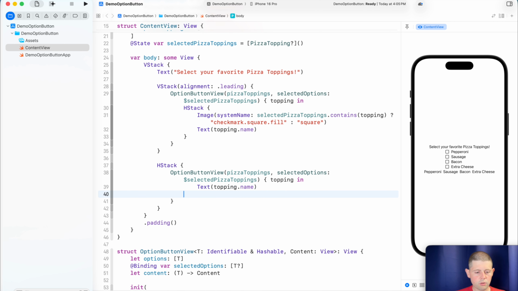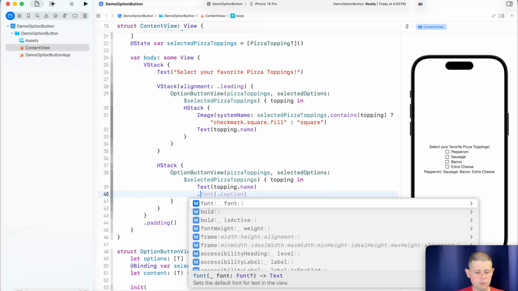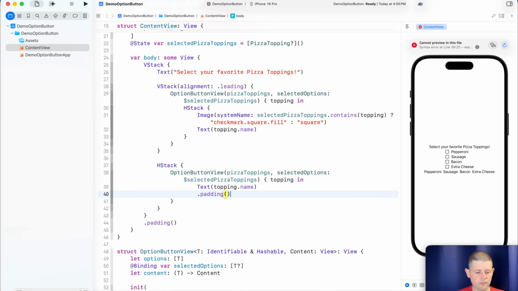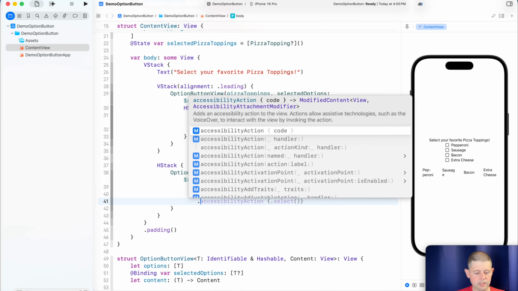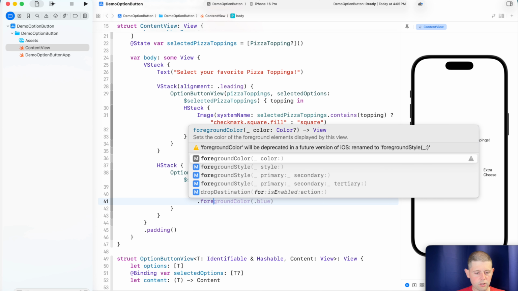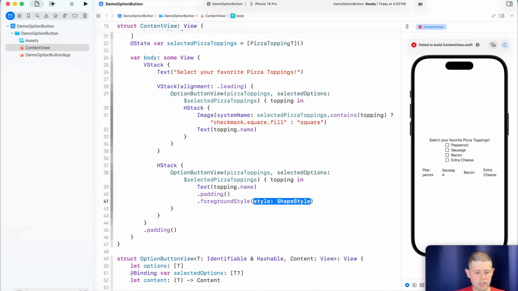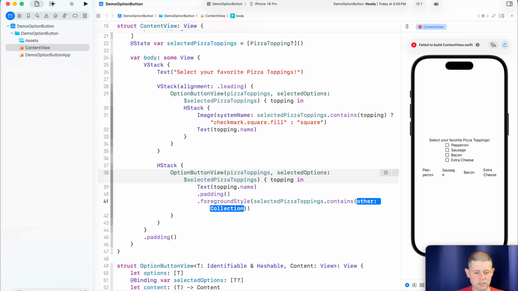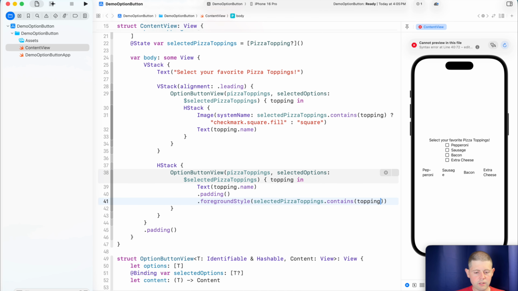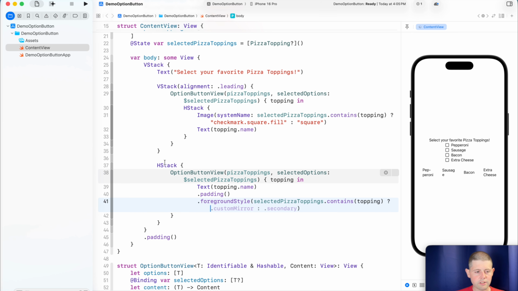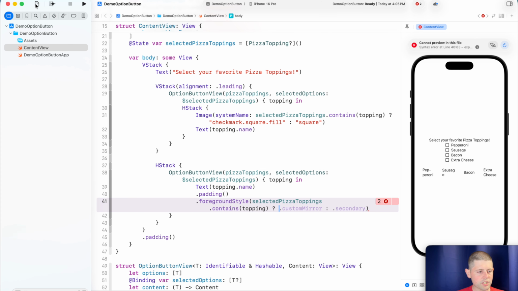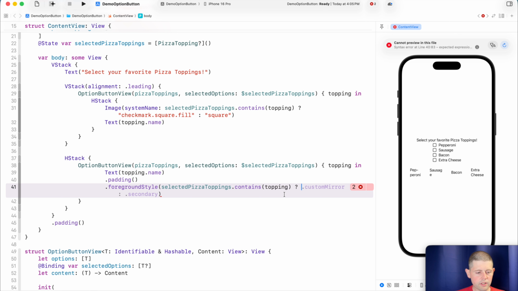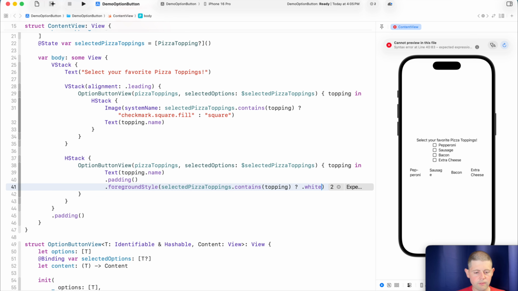Nice. And so we could say that these texts have a padding, and we could say that these texts have a foreground style. If the selected pizza toppings contains our topping, then we want the foreground style to be, and let's go ahead and collapse our project navigator here just to get a little more room. There we are. Then we could say that we want the foreground style to be .white.